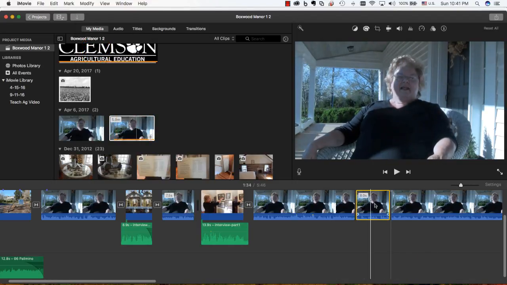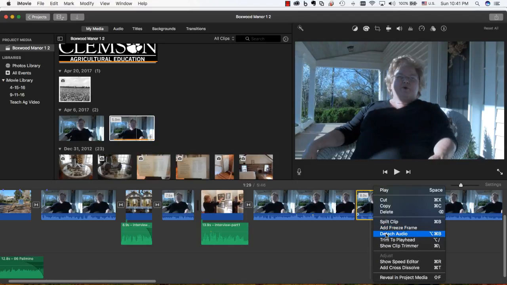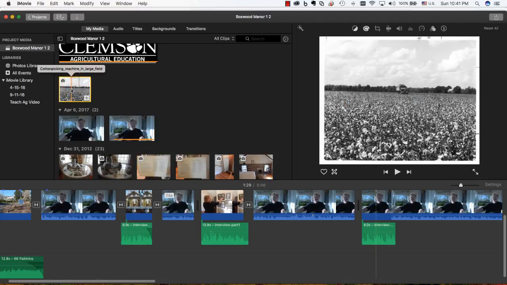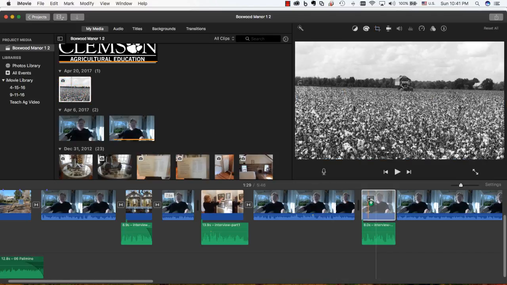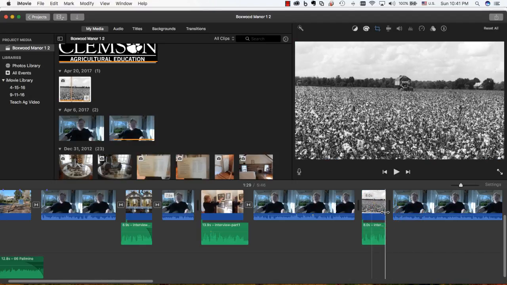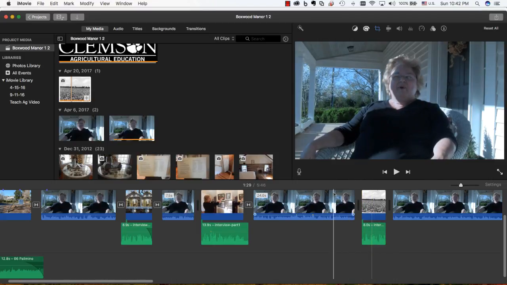Now what we want to do is replace that with a picture, but what we've got to do is detach that audio. So if you right click on that audio, you can choose Detach Audio. And we're just going to replace that video clip with a picture of cotton. We're going to take this cotton picture and drag it down and dump it right over the top of the video. Whenever it comes up, we're going to tell it to replace from the start, so it'll go throughout the whole clip. Now let's play this clip again and watch how it comes out.